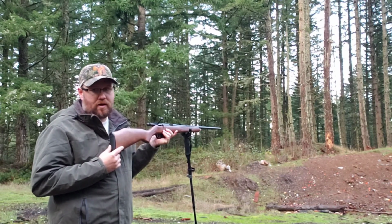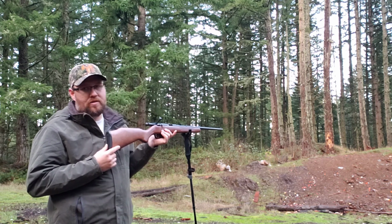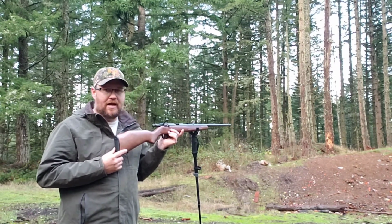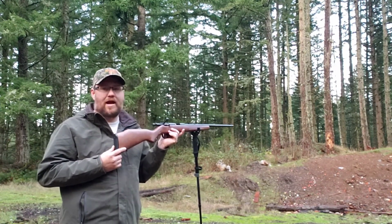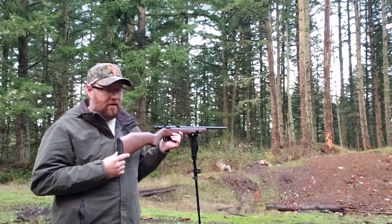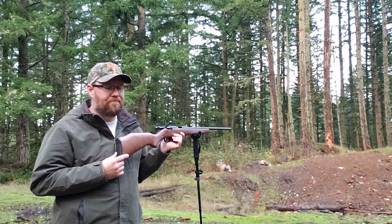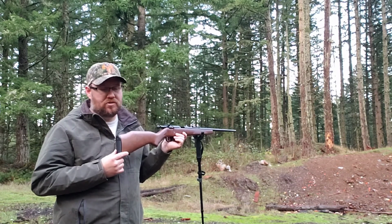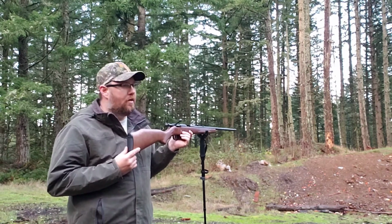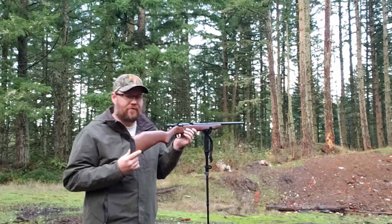I want to get it out to 100 yards and probably put a scope on this. I do like shooting the iron sights, it's a lot of fun. But I want to get a lever action Henry, probably in the 22 mag, and definitely keep iron sights on that. In fact, I want the Henry small game hunter with the Skinner peep sight, and I'll keep the iron sights on that, and I'll put a scope on this eventually, so that'll be fun. But anyway, enough talking, and let me do a little bit of shooting on what I consider one of the funnest calibers to shoot in a rifle.